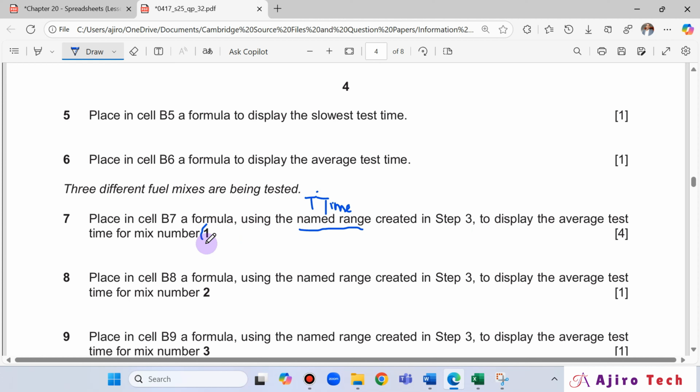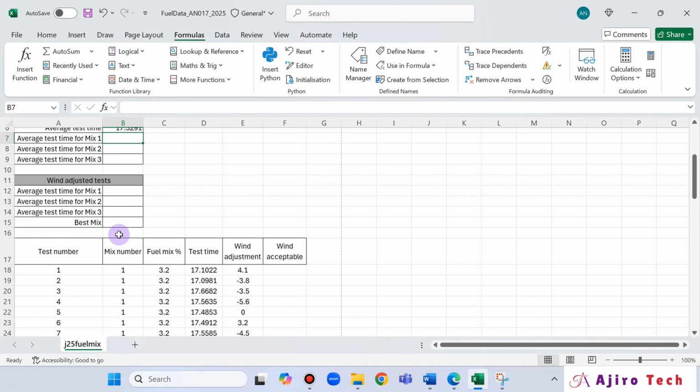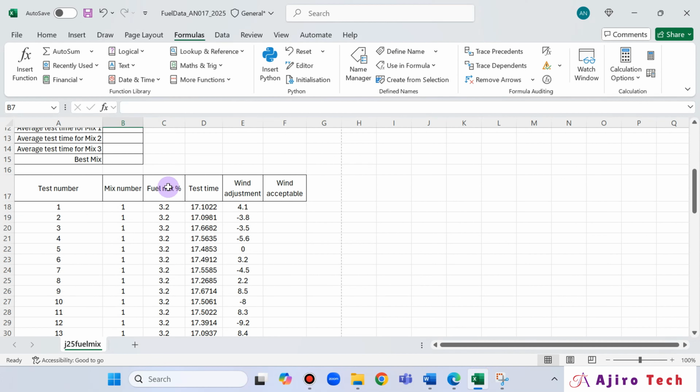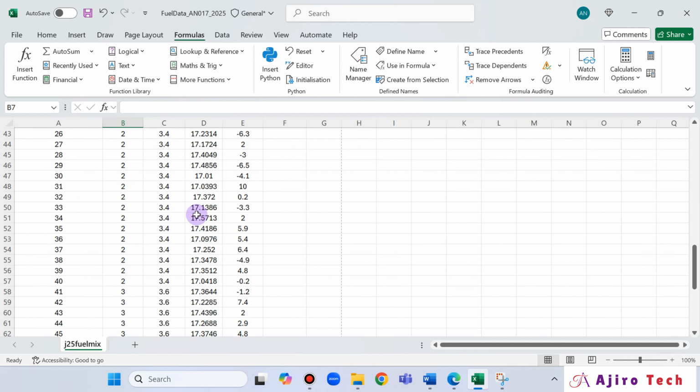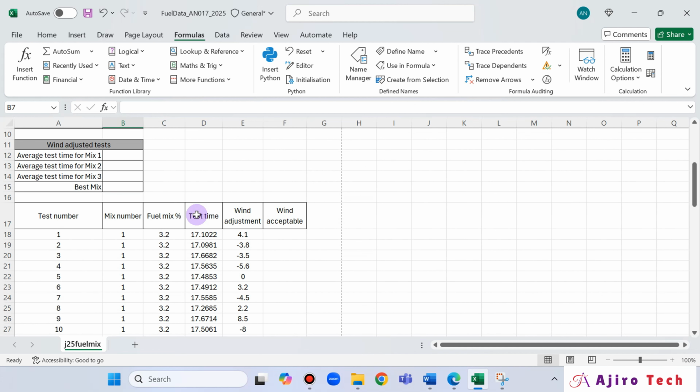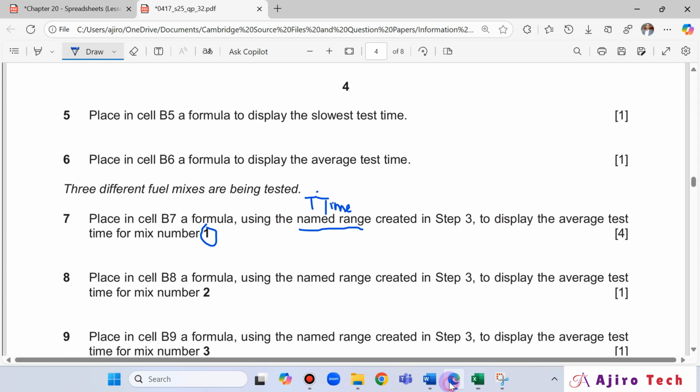These were the fuel mixes for mix 1 number, and this was the test time we got. This is for mix 2, this is the test time we got. This is for mix 3, this was the test result, the test time it took that particular car to arrive there. So this is fuel mixes.